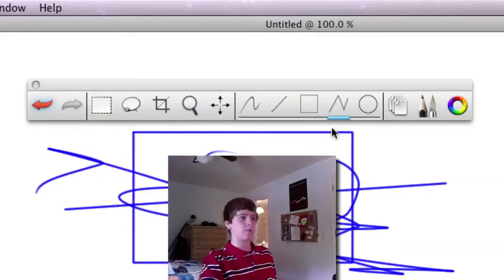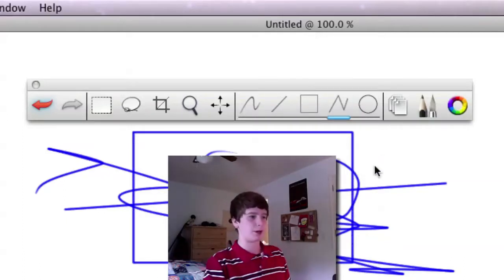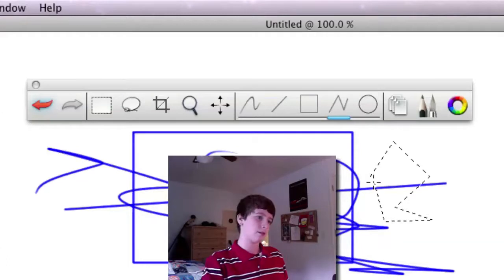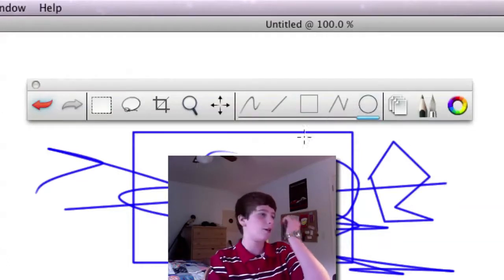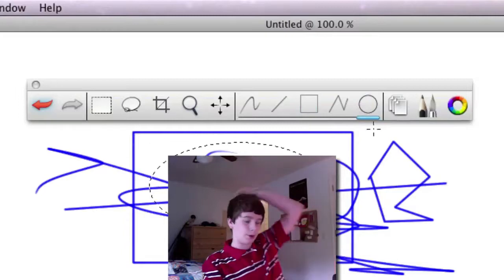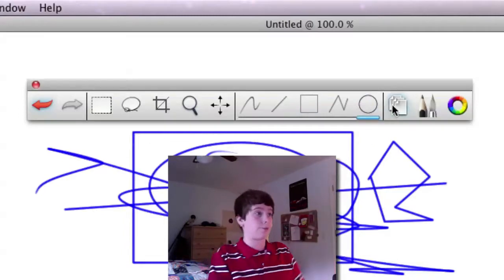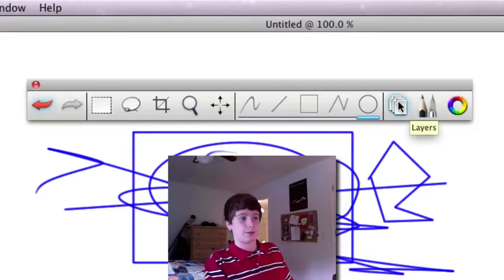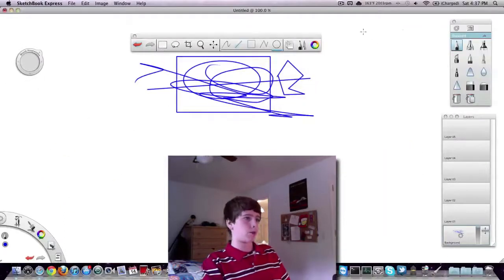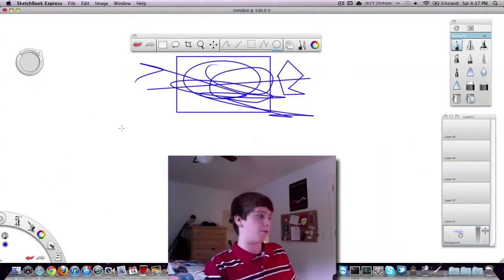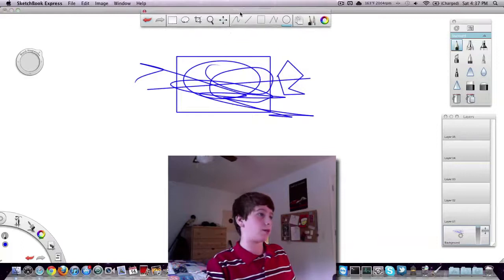Here's the pinpoint tool. You can pin and point where you want it, and double click to make it draw. And then here's the circle one, where you just basically draw a circle. Now, here you can adjust your layers, and you have the tool brush palette. Then here's your color editor. Starting off, this is always going to come up.